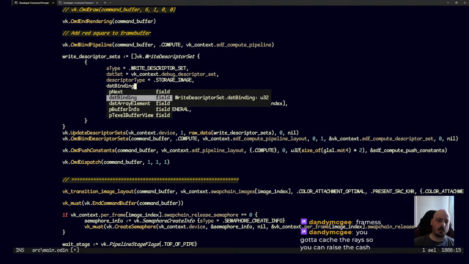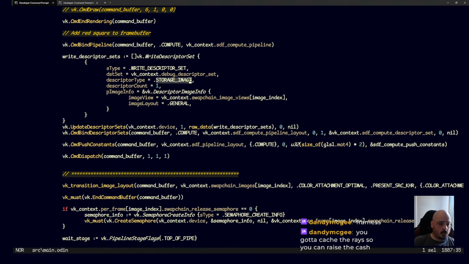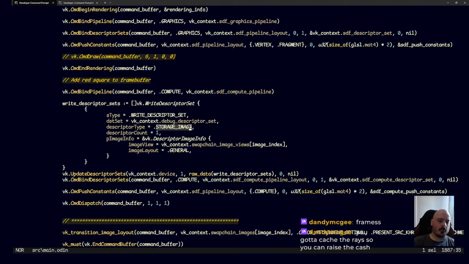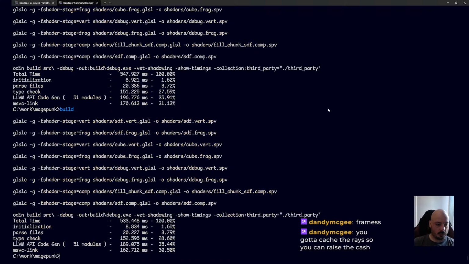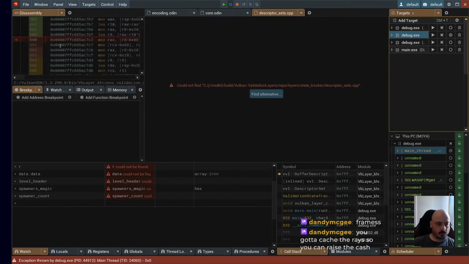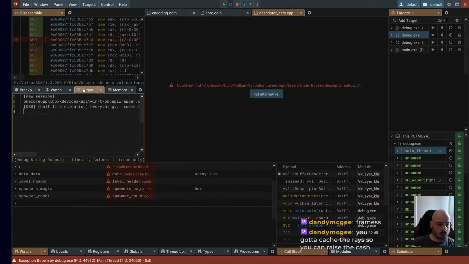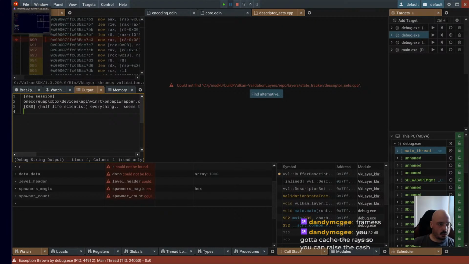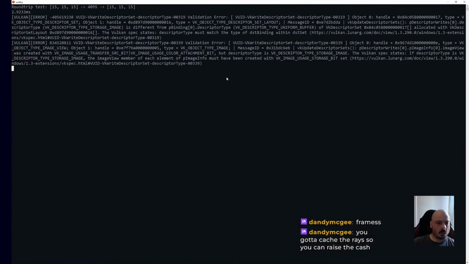Destination binding is going to be 0. Yep, that's fine, isn't it? Binding 0. Okay, I'm gonna have to run this again and read the message again. Where is it? Yeah. All right.